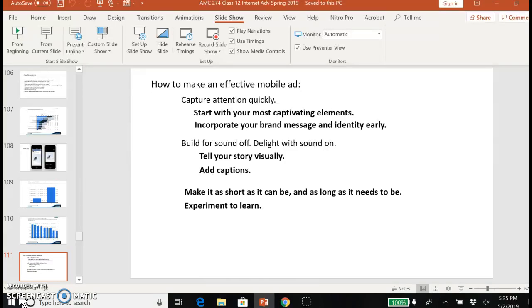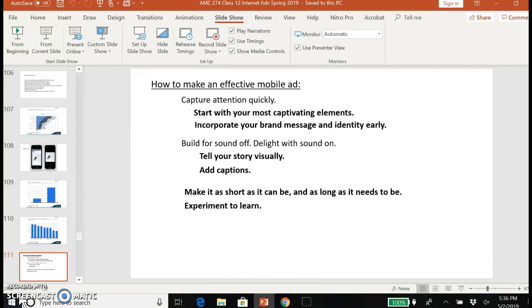Now, as with any video, this goes for any ad, a 30-second TV ad that runs on ABC or NBC or Hulu or whatever. Any video, you need to turn the sound off when you look at the ad. And you should be able to get the message with the sound off.